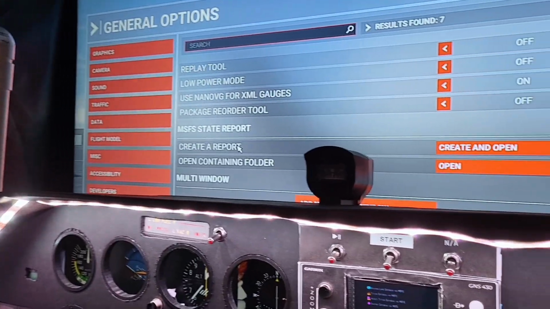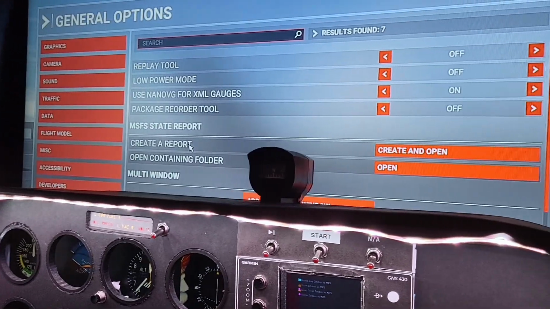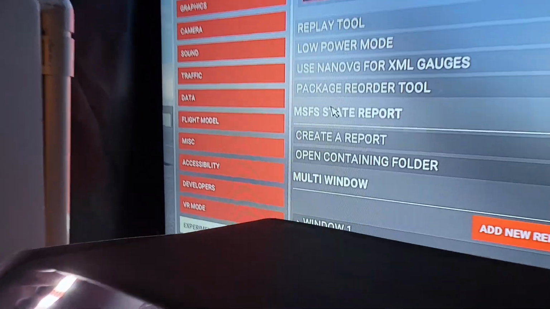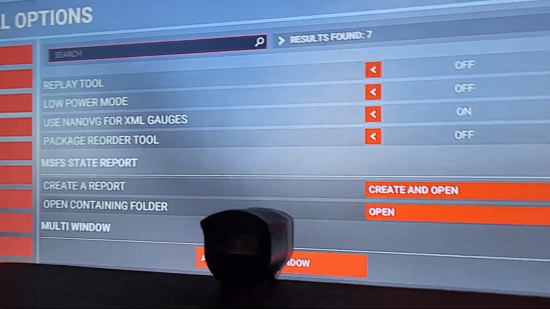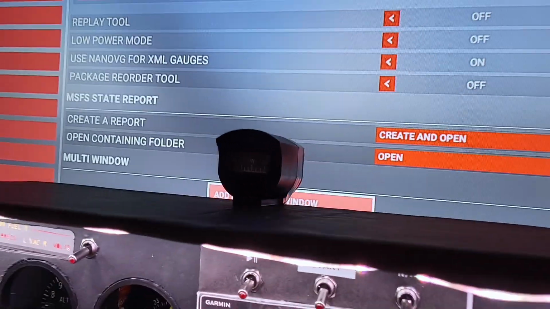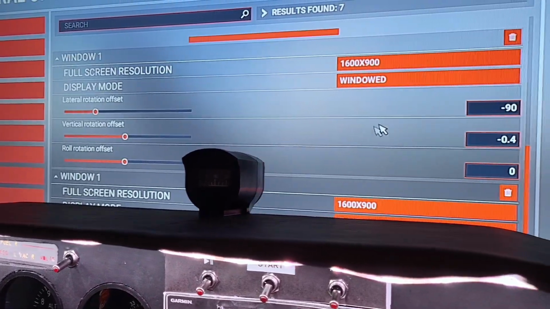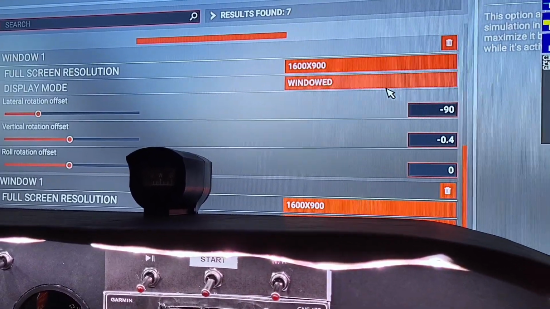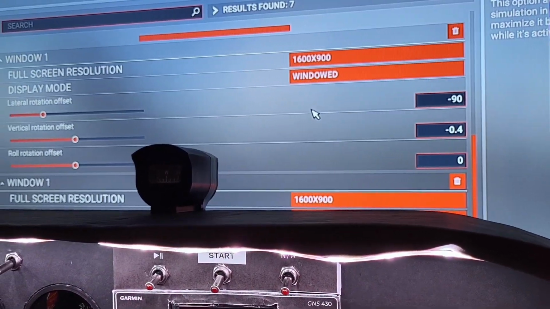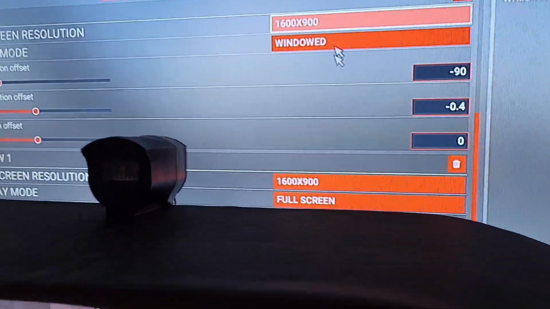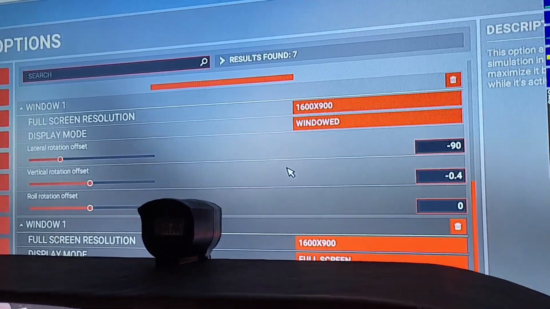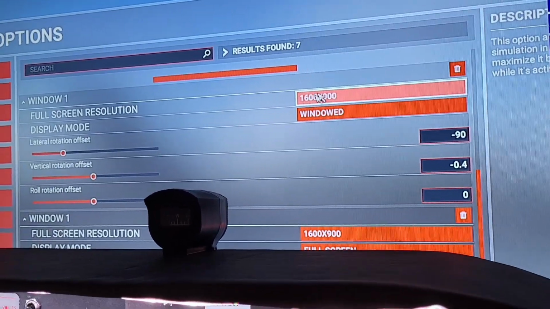Okay, so now this is how I set up the side screen. I have a dedicated video on this, but I'm just showing you my settings for it. So under the experimental tab, which is right down there, you'll click on that and this will open up the window for your side screen. So here you can see I have it running 1600 by 900 with a 90-degree offset, and it's running windowed mode even though I'm technically running full screen. There's a weird bug where it duplicates these, and it's a whole thing, but it doesn't impact your frame rate having two of them. So 1600 by 900, that's what I'm running, and then 1920 by 1080 for the main screen.